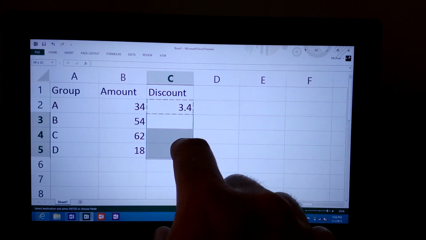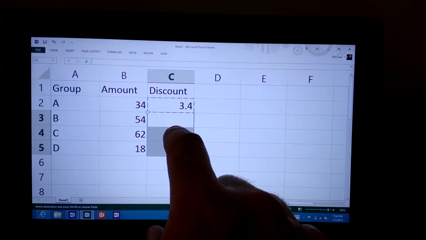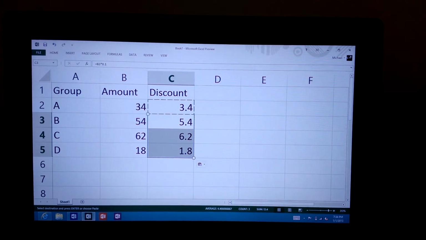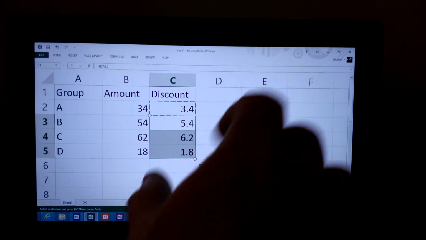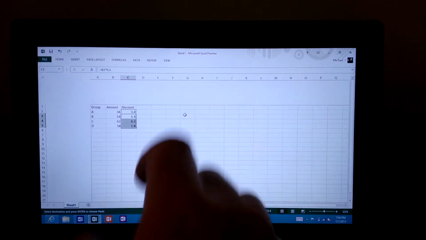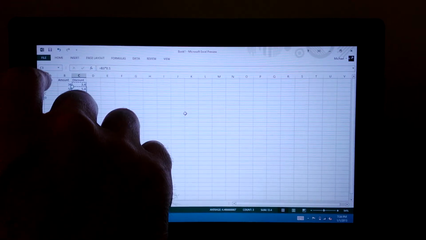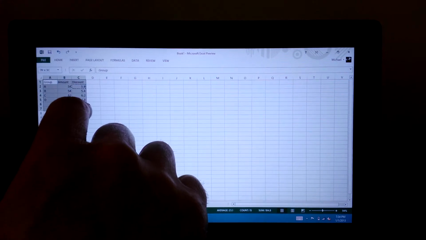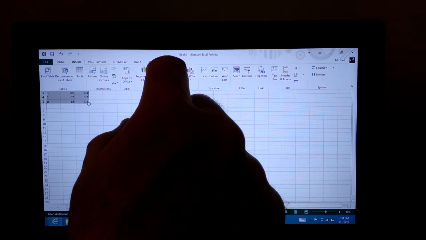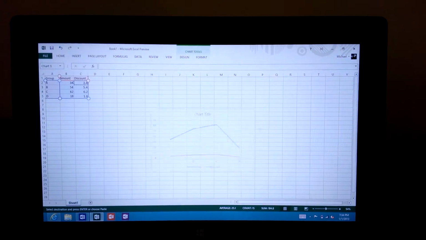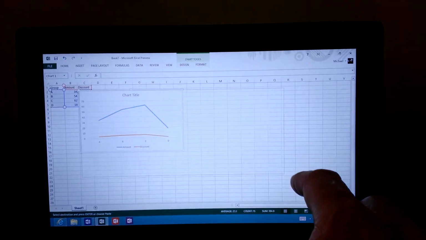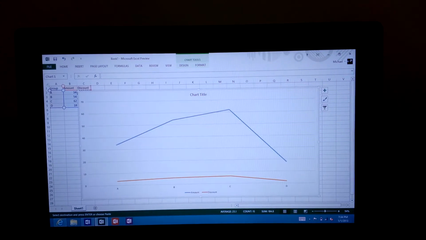And so I can pick however many cells I want to copy it to, tap and hold again, and then hit paste, and it's going to copy that formula down. I'm going to zoom out a little bit just so we have a little bit more surface to show. And now I'm going to select the whole table, and then I can do insert, and then let's say I want to do a line chart. And you can see it's created the chart for me. I can now expand the size of that so it fills up the whole page.